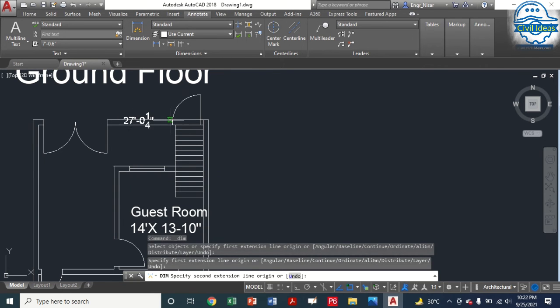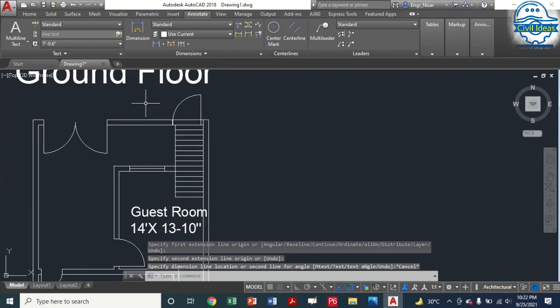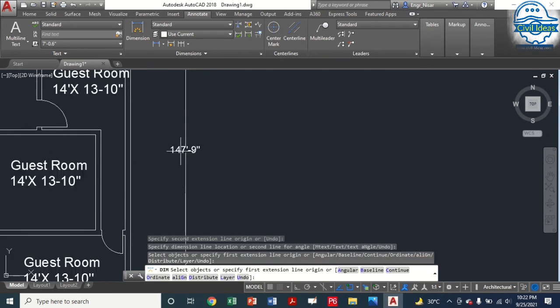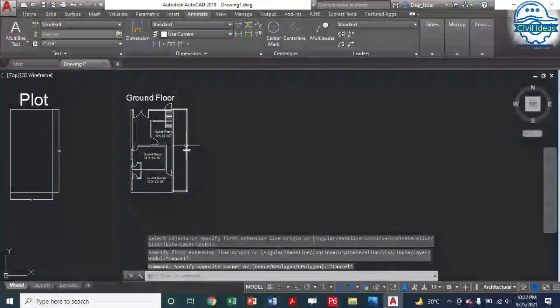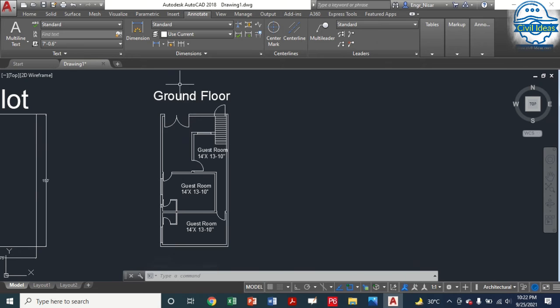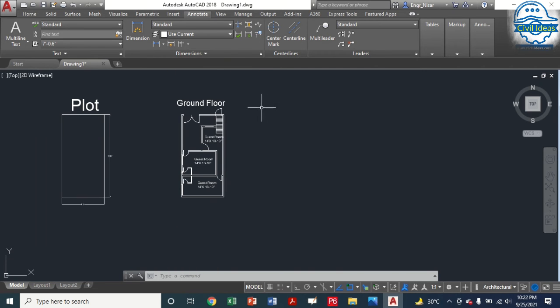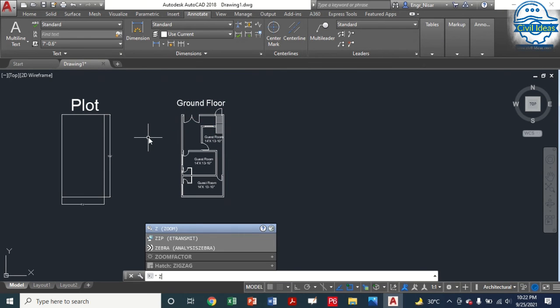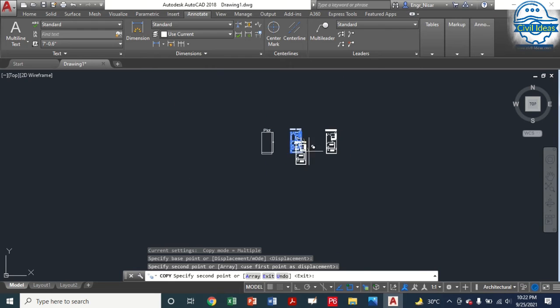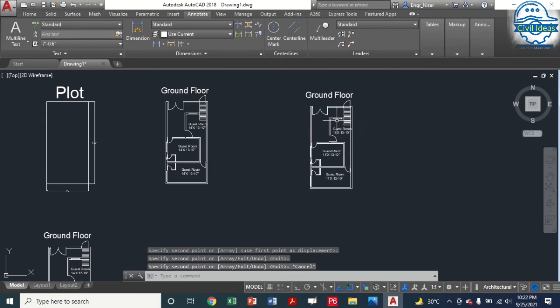The dimension, you can see it here, 28 feet. So I don't know, scale is not getting, you can see it here. Scale is taken as this is not normal; there is some mistake in units. This is the basic commands for the ground floor. Now you will copy it. So you will copy it, CO, enter. Okay, also you can copy it that we may require it.